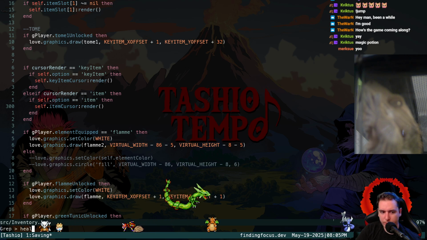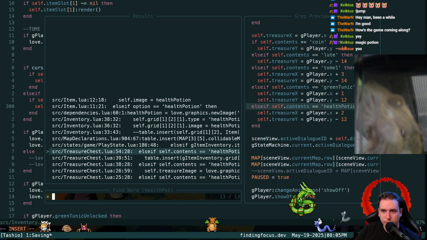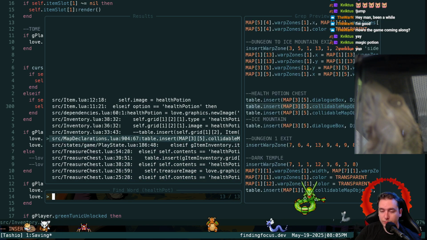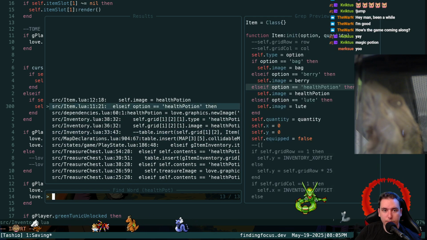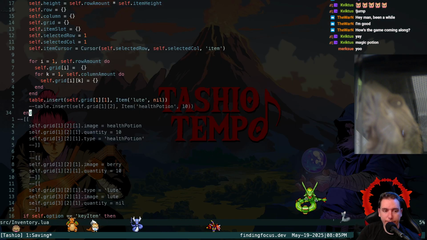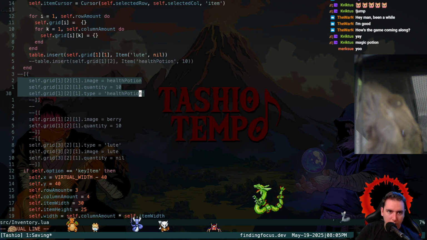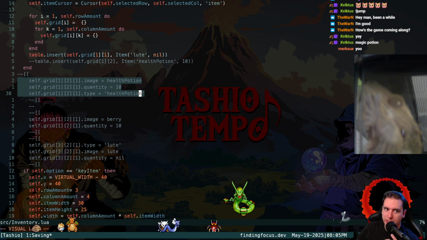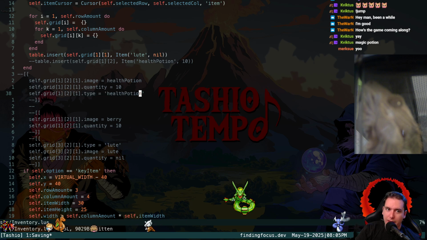Do I call it health potion? I call it health potion. Okay. Yeah, this is weird, but basically this is what it is. We have a dedicated slot for the health potion. It's at 1-2, which is first row, second column. 1 is the only item in that table, and it has a .image, a .quantity, and a .type.